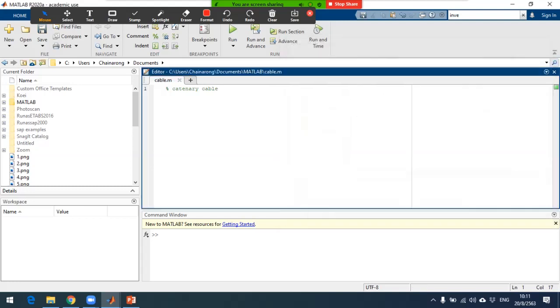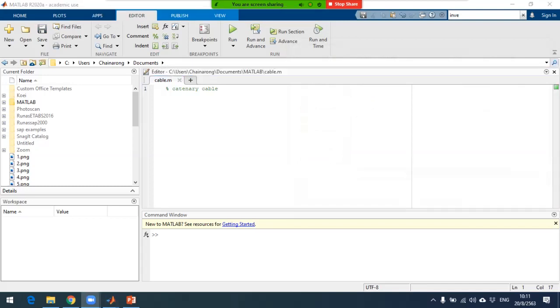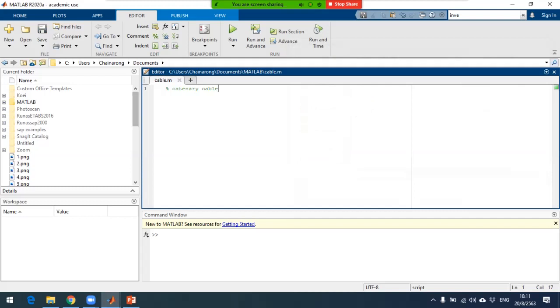So right now we save it directly in Matlab already. This is in cable. And then, what next? Okay, we may start with the basic one.